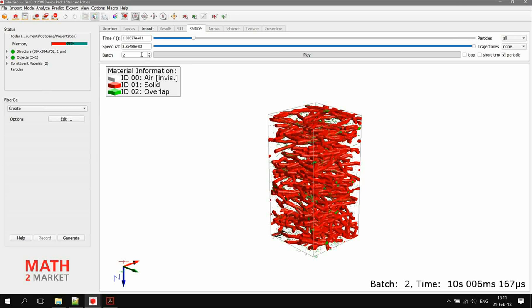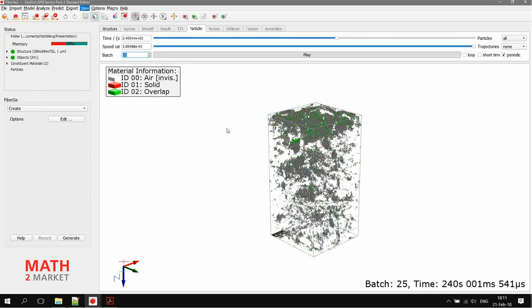And if we jump to a later batch, we see how the structure is filling with the particles. We see it also better if we disable the structure and, yeah, we can very nicely see how the particles travel through the structure, even if we turn the velocity lower.